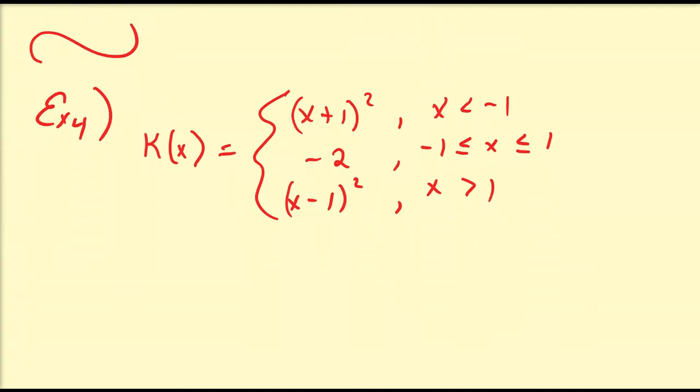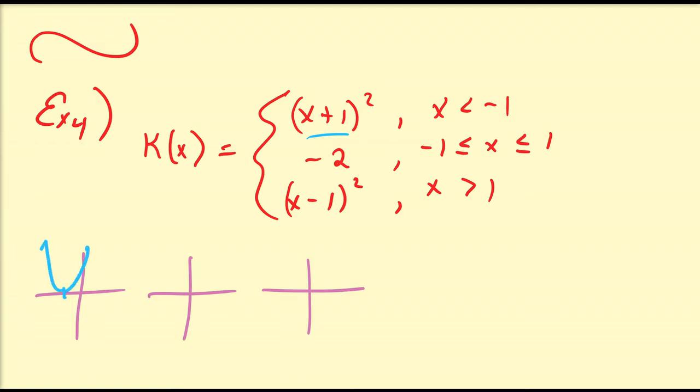So let's begin by graphing each of these functions on the entire domain of each. Piece 1, piece 2, piece 3. Piece 1, x plus 1 squared, is just a parabola shifted to the left 1 unit. So this is going to be the graph of piece 1. y equals negative 2 is just a horizontal line that passes through 0, negative 2, so that's the graph of piece 2. The graph of piece 3 is just a parabola shifted to the right 1 unit, so this is going to be the graph of piece 3. Now we need to figure out which part of these pieces we want.